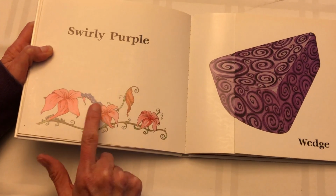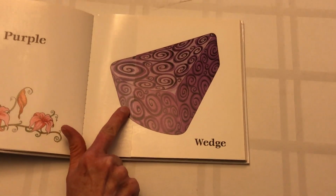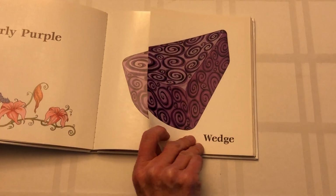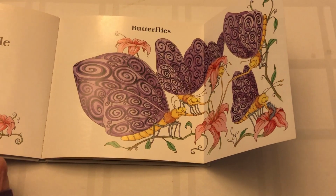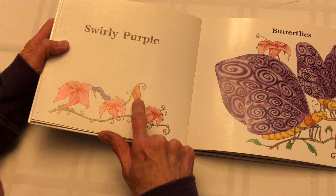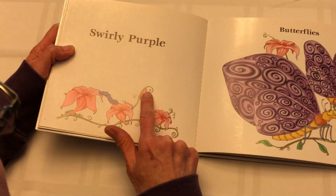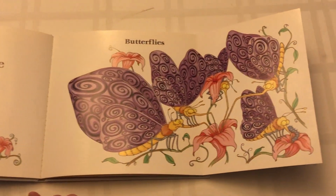And the eggs have hatched into a caterpillar. Do you know what's under here? I bet you have a good guess. Let's look and see if you're right. Did you guess butterflies? Egg, caterpillar, butterfly. They forgot one. Oh, maybe this is it right here. The chrysalis. Do you think that's the chrysalis? Because remember, a caterpillar has to go to sleep inside the chrysalis, and then God turns it into a butterfly.